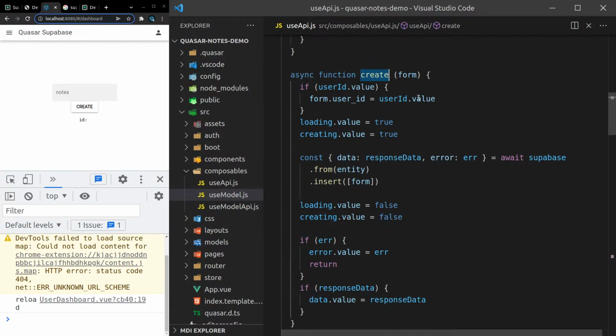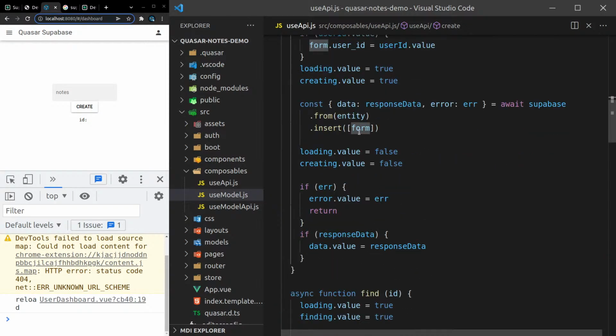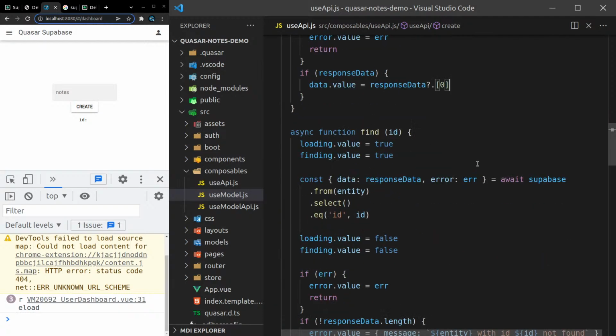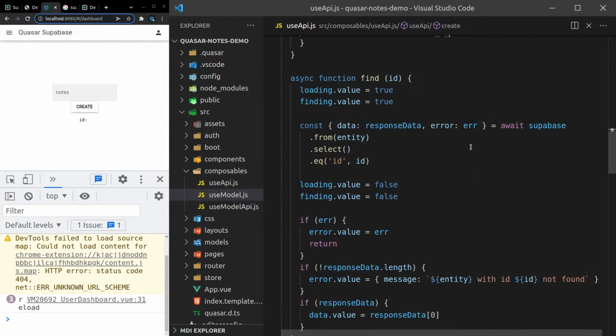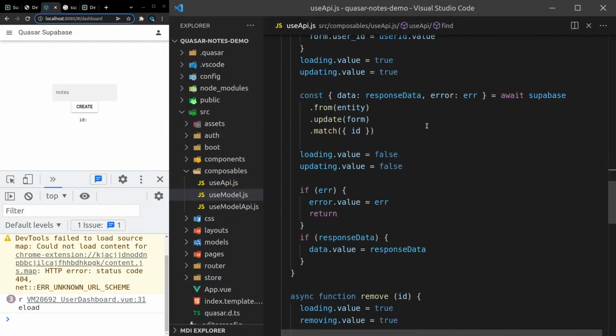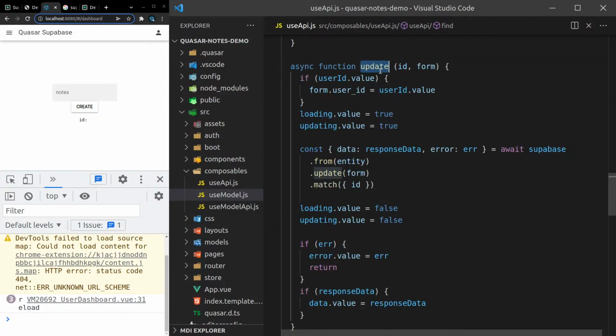When we do a create, this is where I assumed wrong. I assumed that I would just get back an object, but I don't, which is why here I have to say response.data 0 in order to make sure I get the first thing there. And I'm just going to do an optional chaining just in case we don't get something back correctly there. Like we get no data back, though I doubt we'll need that. So then we do a find, and yeah, this one's getting the first thing on the list, so that one's correct.